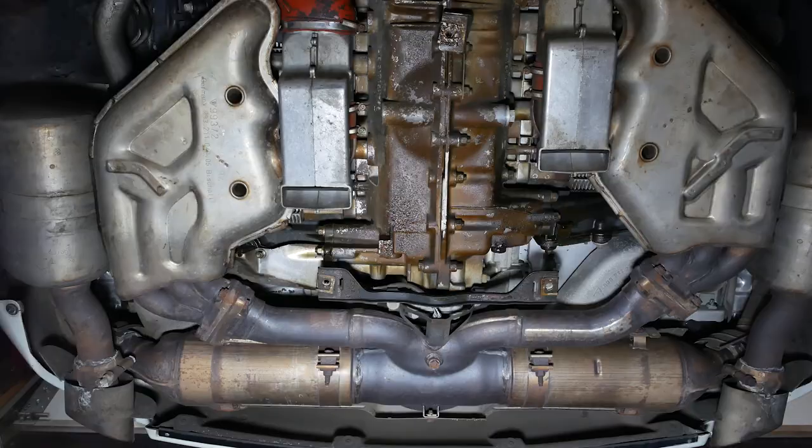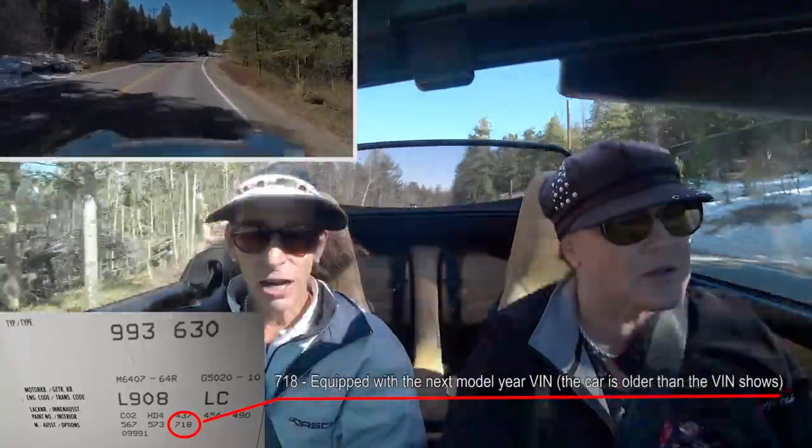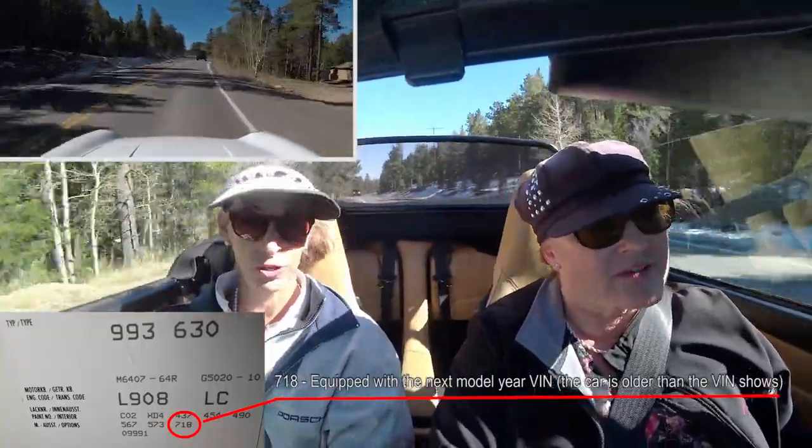Another cool thing about the car is it has a dual exhaust system in the back, straight from Porsche, which was kind of new and cool. Our car is a '95 but it's actually really a '94 — Porsche re-sold a series of 1994 993s for the US market, and ours actually has an option code under the bonnet reflecting that. That makes this car an OBD-1 car and not an OBD-2. The OBD-2 cars have a check engine light, which matters for emissions — more on that later.